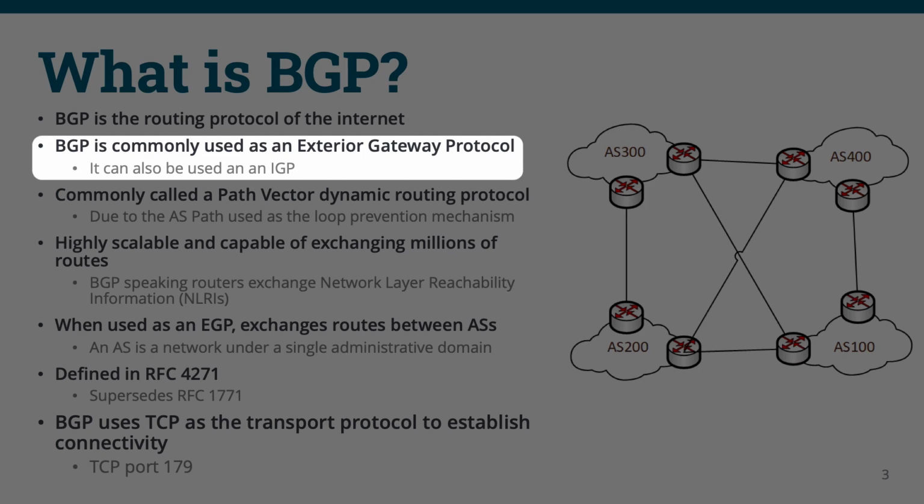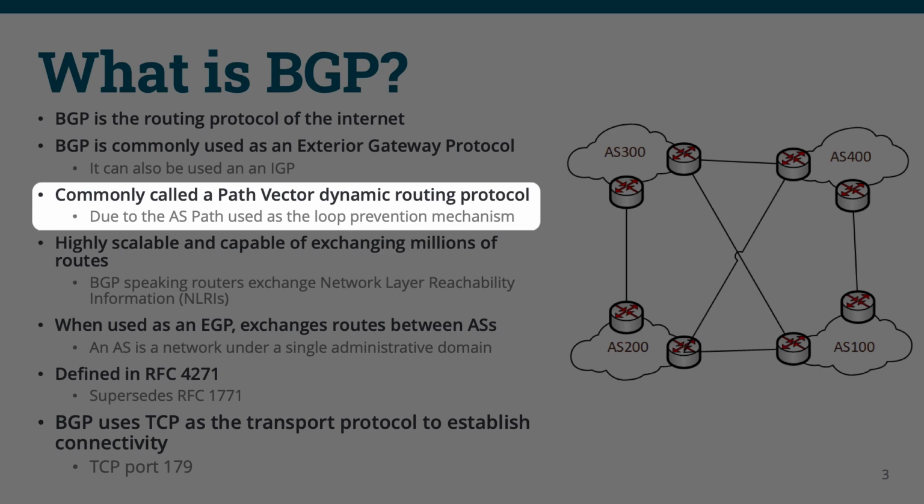That said, although BGP is commonly used as an exterior gateway protocol, it can be, and often is, also used as an interior gateway protocol. However, for reasons that we'll get to a little later in this lesson, when BGP is used as an IGP, it usually is implemented in conjunction with another IGP, like OSPF or IS-IS. With BGP extensions that allow carrying of VPN reachability information, BGP is often used as an interior gateway protocol in network service provider environments and large enterprise environments.